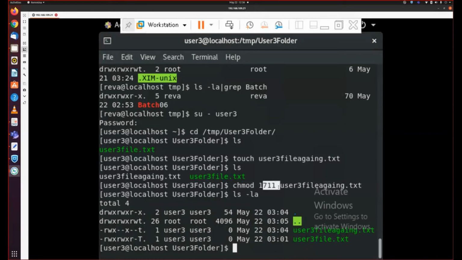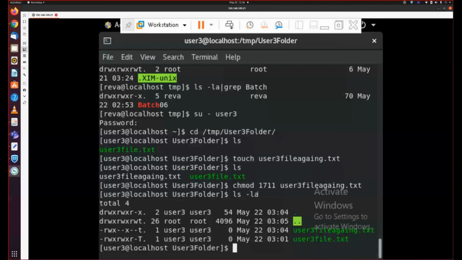So this file that you created, user 3 file, doesn't have an executable permission, so you see a small t here. If you have an executable permission, it combines with the sticky bit, so it gives you a capital T there. Okay, so this one has no meaning in sticky because I think it's read and write only, right? The third value, which is the one value.